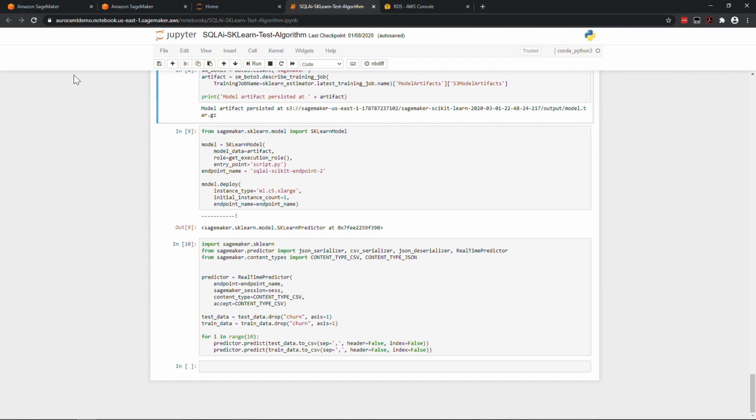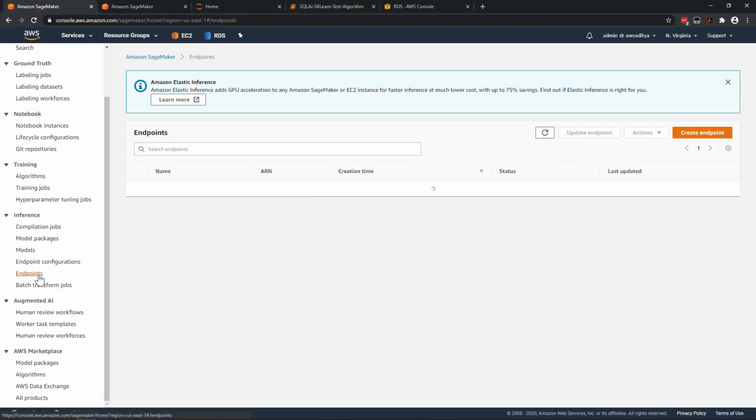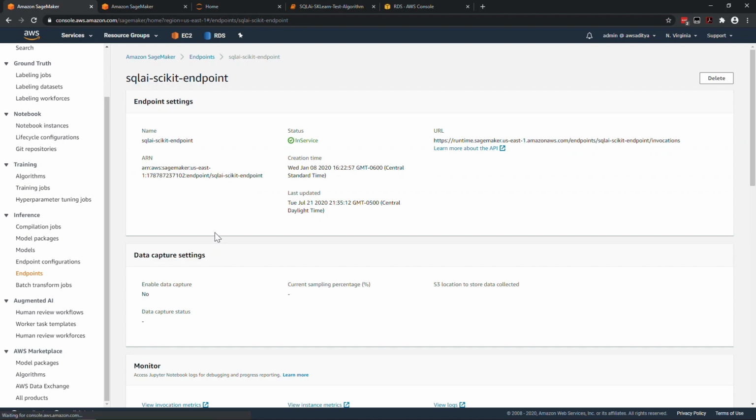So let's head over to our Amazon SageMaker area and go down to the endpoints area. In the endpoint area, here's my endpoint that I need to use in Aurora. I'm going to click on the endpoint. This endpoint shows me a couple of things. On the right-hand side, you see this URL. This is how you would usually interact with this endpoint. You would use your REST APIs or applications, and they will talk to this endpoint or this URL to get predictions.